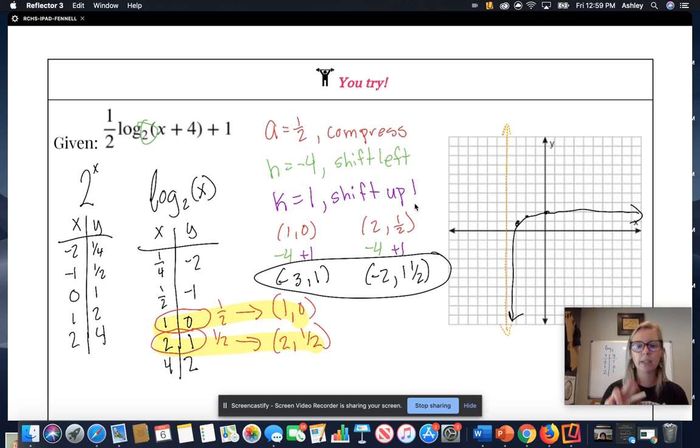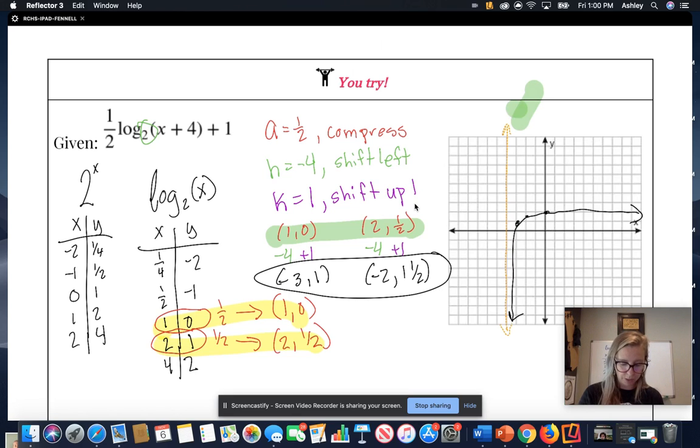Okay, so now I have 2 points and I need to apply my H and K transformations to these 2 points. I need to subtract 4 from all of my H values. And oops, I'm sorry, what we're actually starting with is 0, 1/2, and 2 and 1/2, right? We're going to subtract 4. That'll get us to -3. We're going to add 1 to our Y values. That'll give us +1. Then we have the point 2 and 1/2. We're going to subtract 4. Again, gets us to -2. We're going to add 1/2. So now we have 1.5.